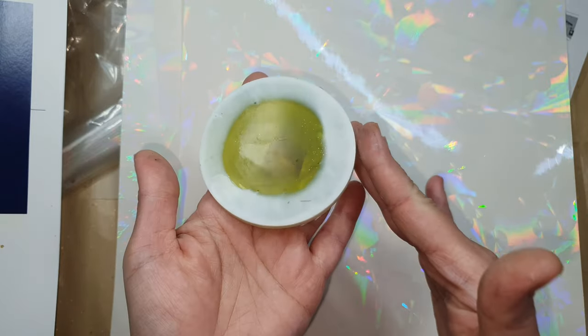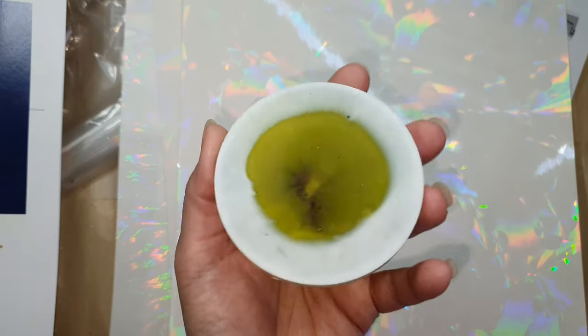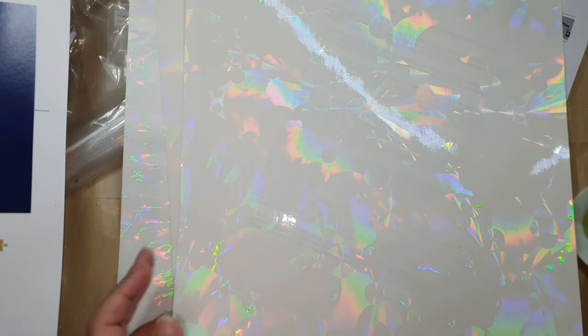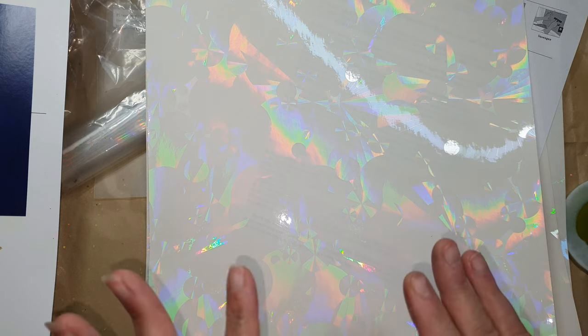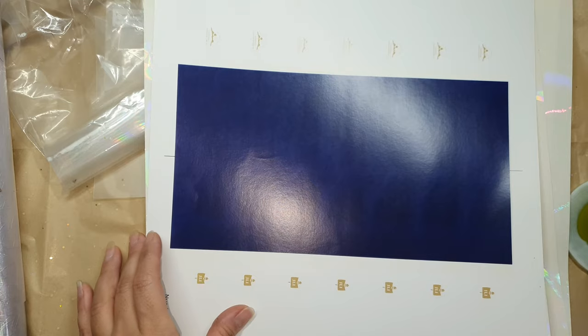I haven't made a silicone mold from this sheet yet, but I did make a freeform mold. After some practice you'll get the hang of it — they're not difficult to make, though making a professional mold is a whole other story. I was also asked how many times you can use the holographic effect and whether it fades. From my experience, the very first mold I made is still working and the holographic effect is still transferring onto the resin. I don't think the effect expires. It may get old with heavy use, but I haven't had any problems. And no, I don't sell these molds at the moment.